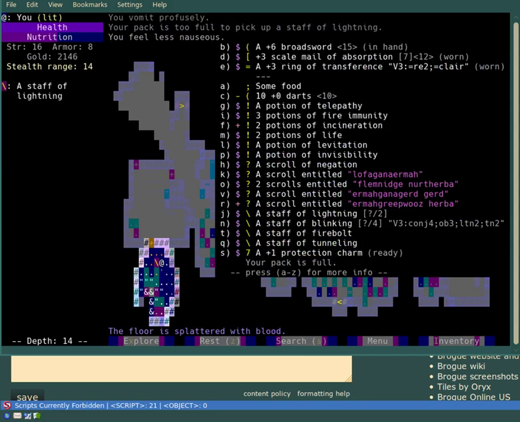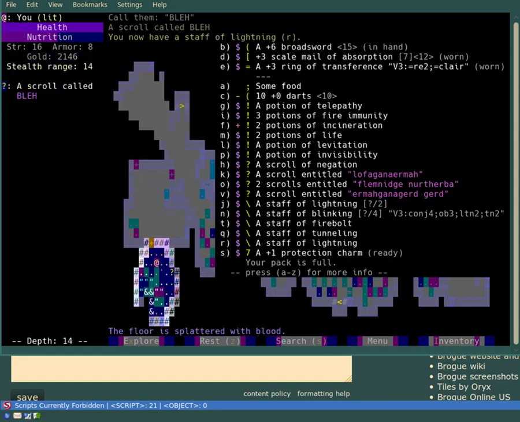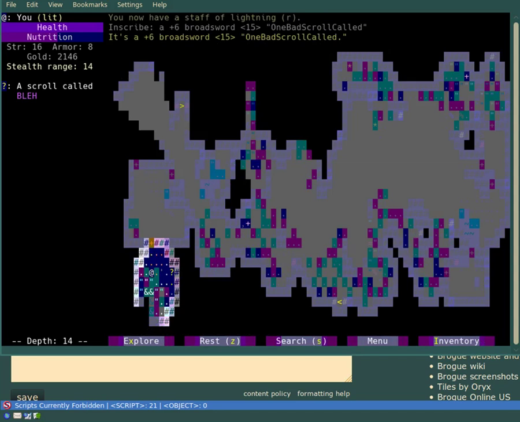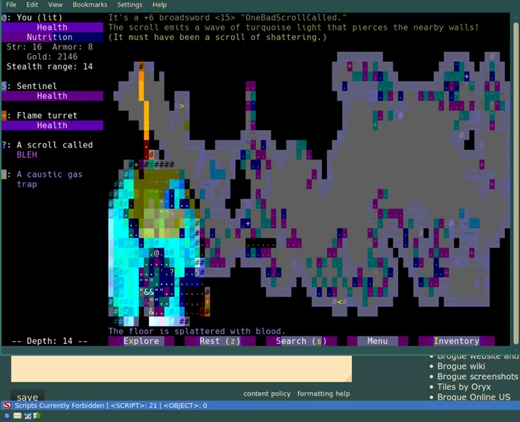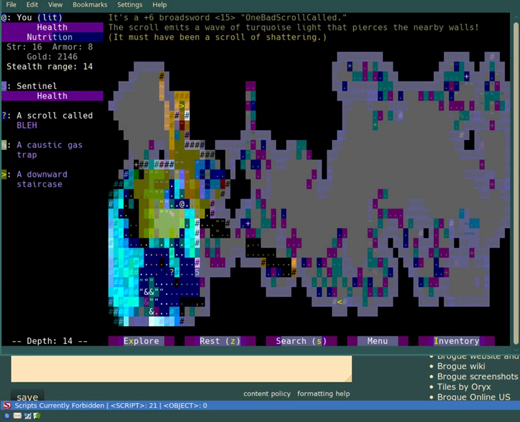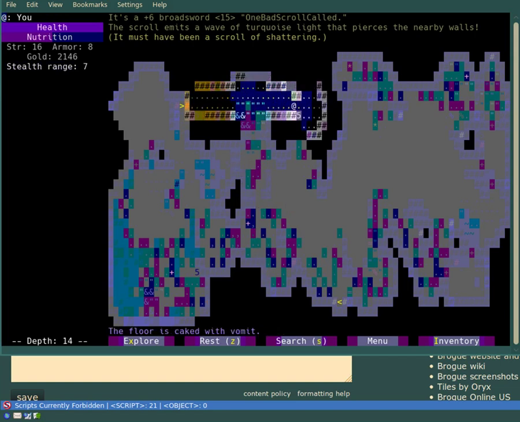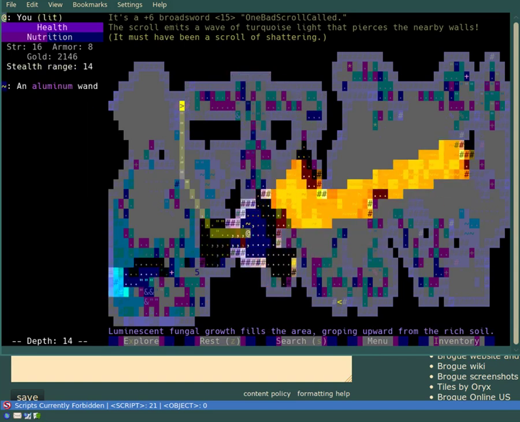A staff of lightning. Oh, I'm carrying a negative scroll that I don't need. And a duplicate scroll that I should probably ID. Well, that was a relatively safe, explored area for shattering to proc in. Okay, onward and downward.